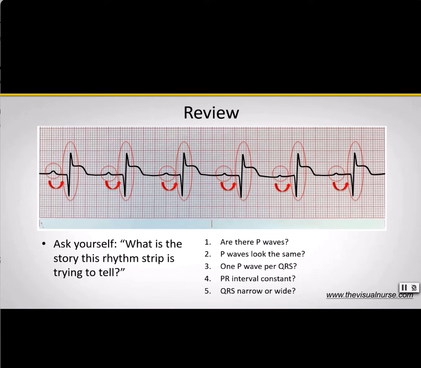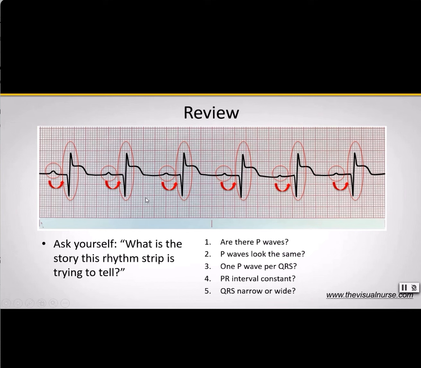Okay? So, what's the interpretation for this rhythm strip? This is sinus rhythm, okay, at a rate of 60, normal sinus rhythm. But what do you notice about these ST segments? Our QRS complex is here. Remember, the J point is the point at which the QRS complex begins to turn and head back to baseline. And then you see the big hump, which is representing our T wave. But this is where the ST segment falls. Notice how this ST segment is much higher than that PR segment that we're using as the isoelectric baseline.